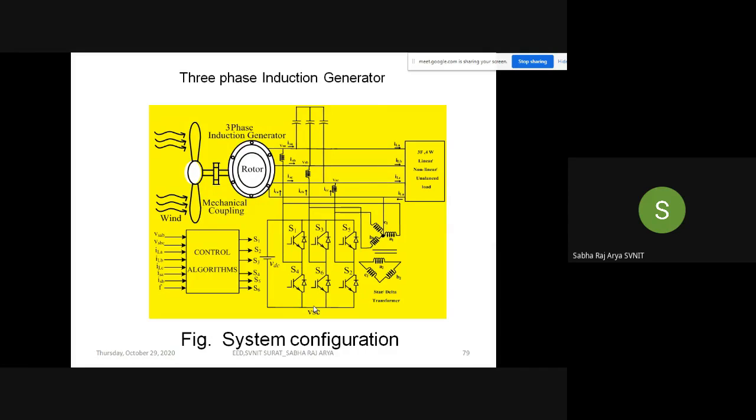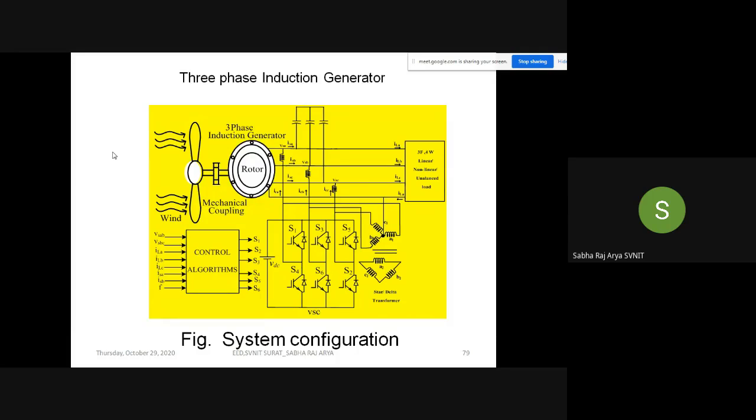Here we have developed a system with rating 3.7 kilowatt, 5 HP motor. And we have emulated the property of the wind turbine using induction machines only. We have taken two induction machines coupled. One induction machine is 415 volt, 5 HP. The second one is 230 volt line to line and 5 HP.